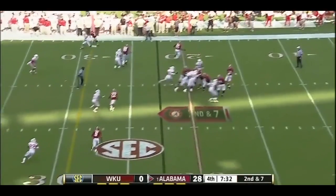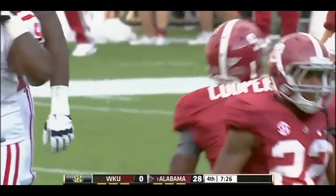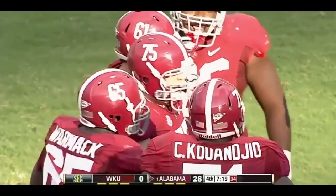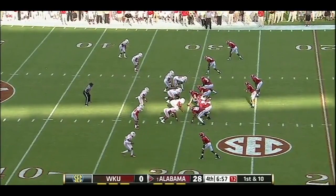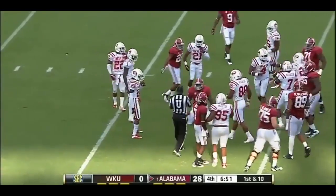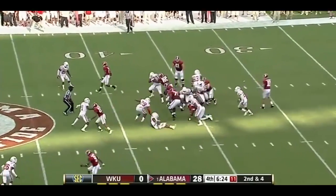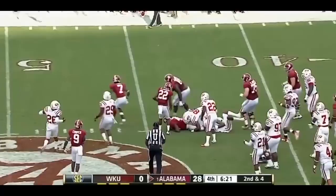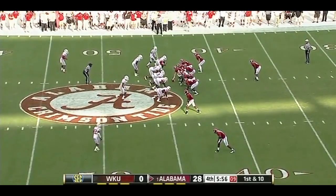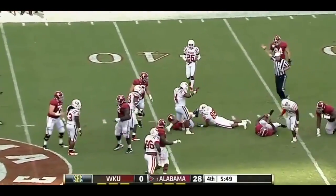On second down, pass complete right near the marker to the freshman Amari Cooper. It's been seamless because he didn't come in and try to change the offense — he replaces Jim McElwain, who's now the head coach of Colorado State. Inside handoff, more work for Dalston Fowler. Back to Fowler on second and four, the big man keeping those feet churning past the 40. Under six minutes to play. McCarron on play action — and another sack for Western Kentucky.